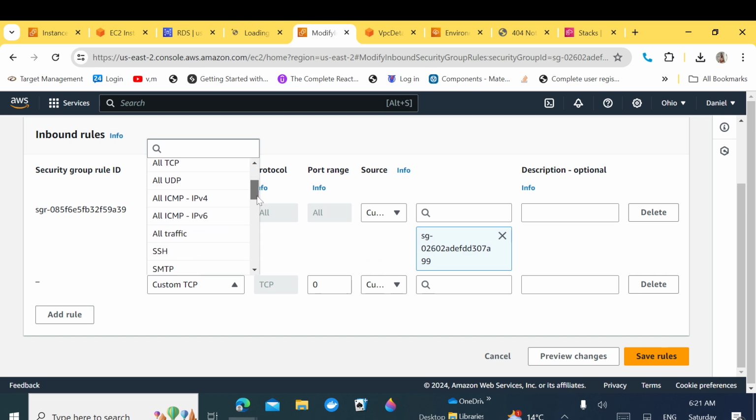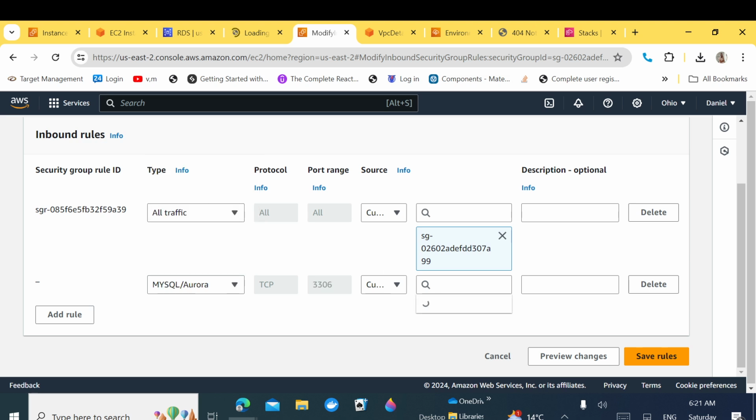So here we are going to select MySQL, this one, and then here we are going to pick the security group for our application.